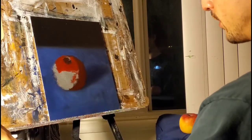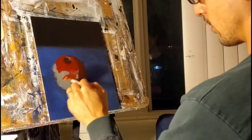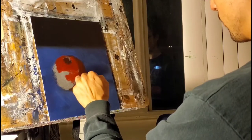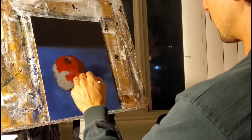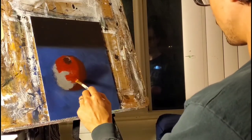And you get some of that red traveling down towards the middle here as well. It starts to mix with the yellow at this point, but what I can do is go ahead and just put in a little bit of red there. And then I'll do a back and forth when I get to this yellow color and kind of melt those two colors together.